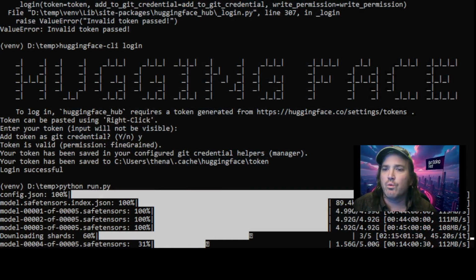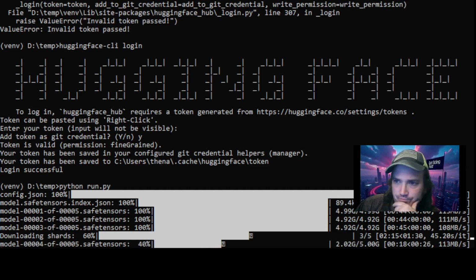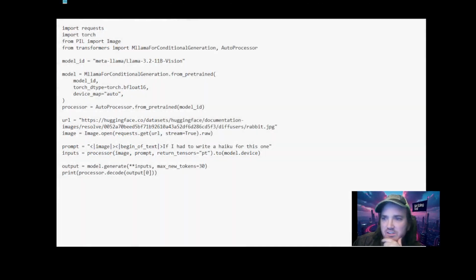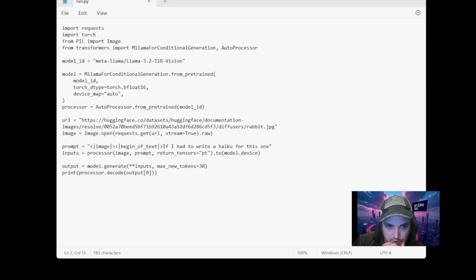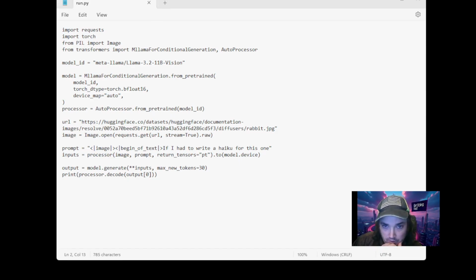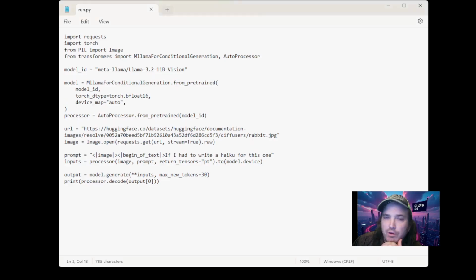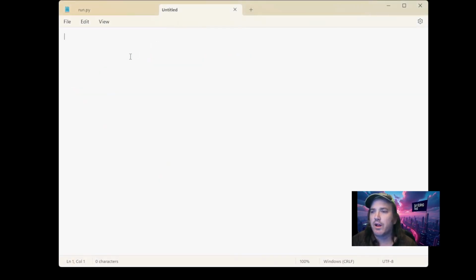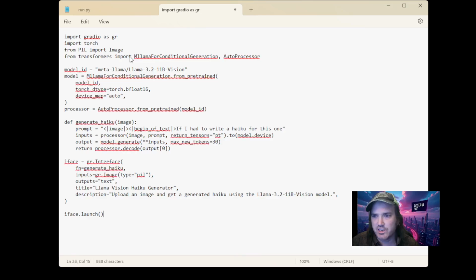Okay, so we're going to need to create a new file because I don't want to interfere with the one that we got going. So let's go to our notepad. I don't think you can see at the top. Let me see if I can get this for you. There we go. Okay, I'm going to hit this plus arrow. Okay, that opens up a new sheet. We're going to hit Control V. There's our new app.